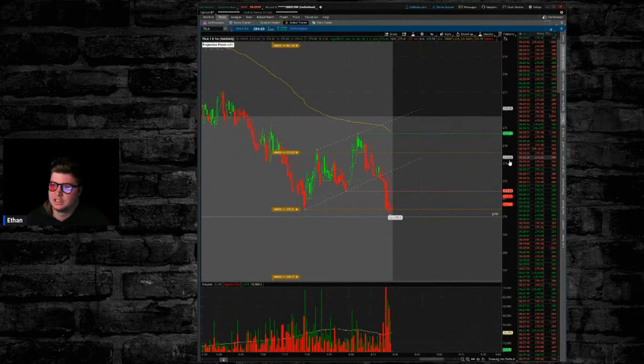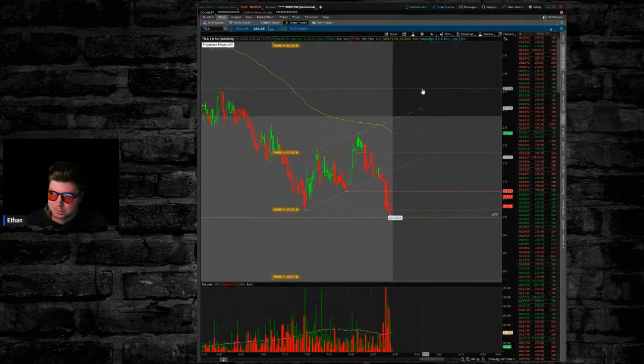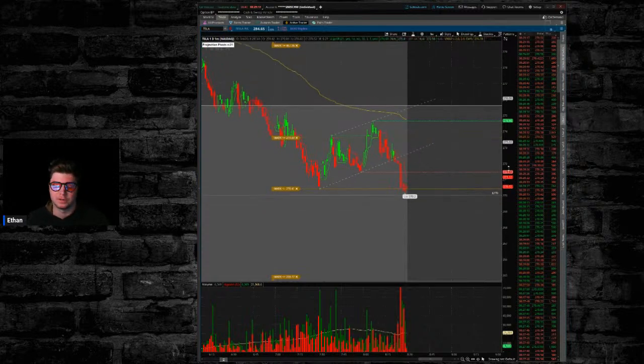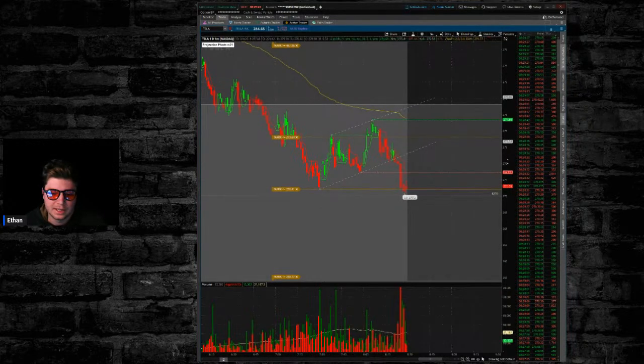So I mean, these are almost like earnings number contracts, right? Like when earnings comes around, IV goes up. That's pretty much what we're looking at right now, which kind of sucks, but that's just part of it. That's sometimes why I like trading the downside, because if you can get in before some big downside moves, IV will go up.